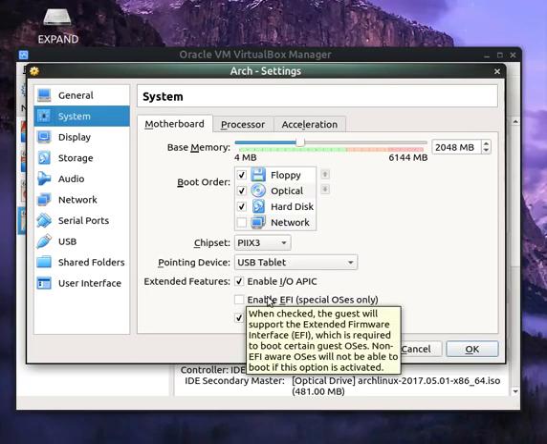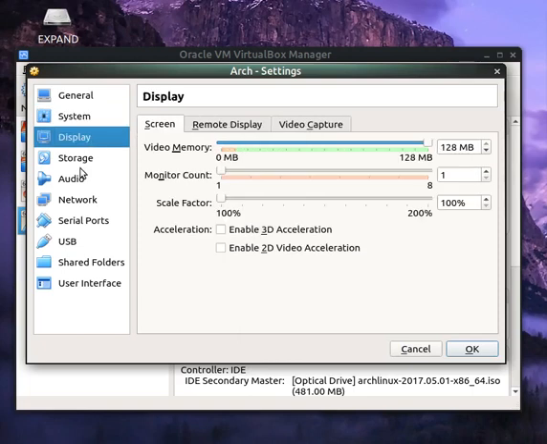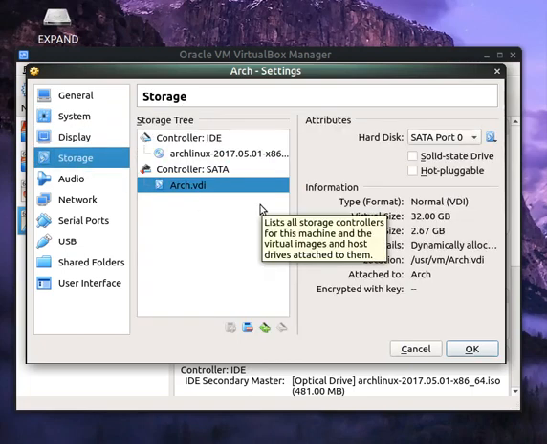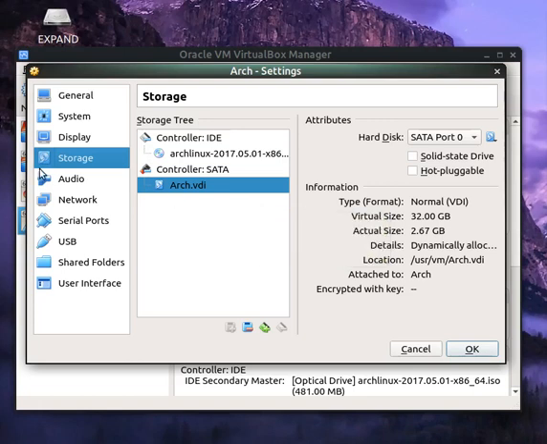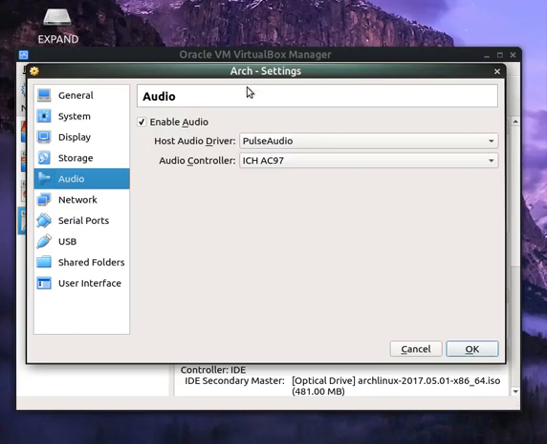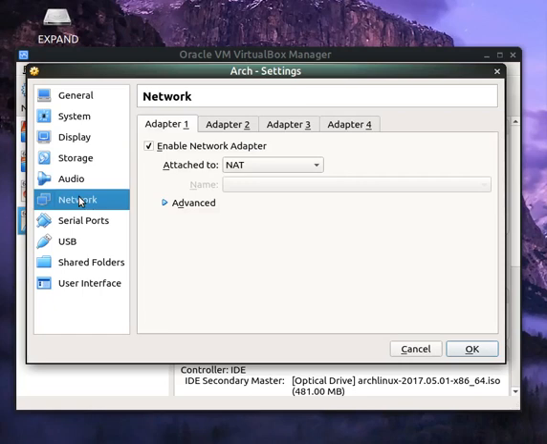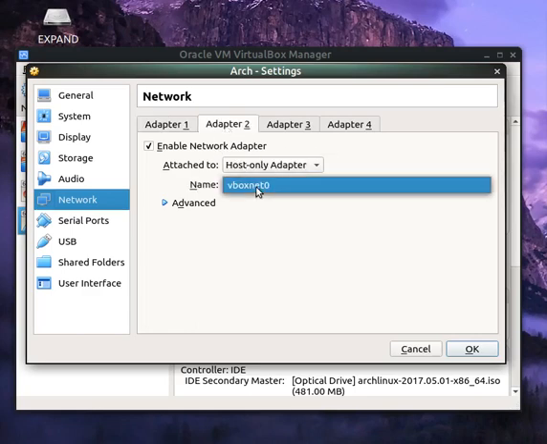Here it is, enable EFI. We don't want that. So it's BIOS, and it already has 2 partitions, one primary and another one extended, which we will be deleting when setting up the system. Okay, enable audio, this is by default. The network, in this case I set up the NAT, which is basically a router emulation. And then a host-only adapter with a network I set up.